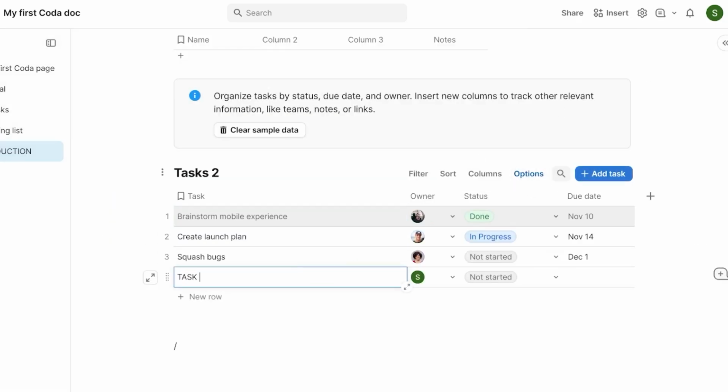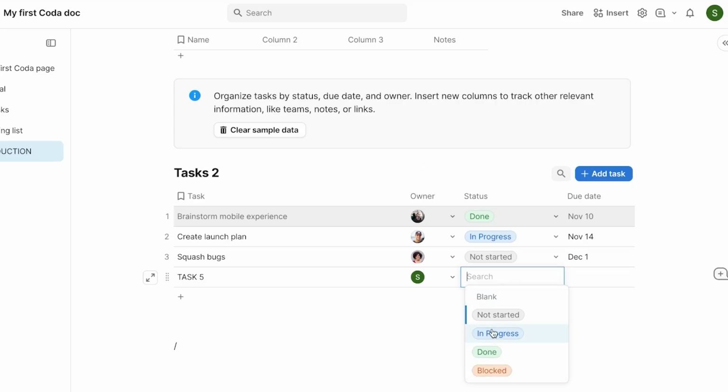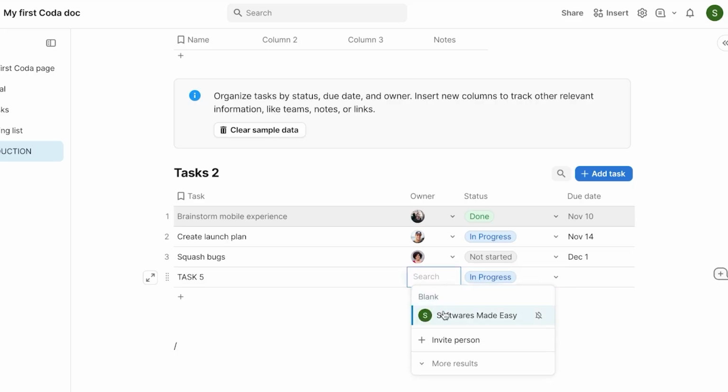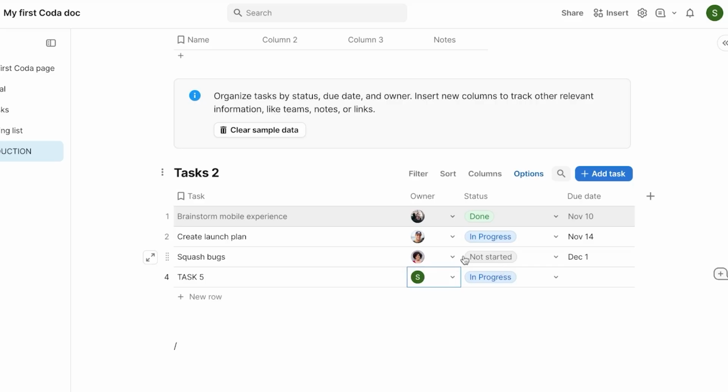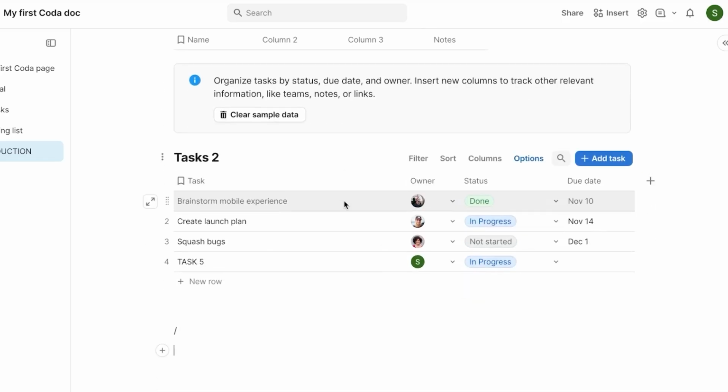So let's call it task 5. Click on enter and a task will be created. Now with the task, what I can do is I can add the status, and there are different statuses that we can set. So I can go with not started, in progress, done, or more. So maybe this is in progress. Then of course we can assign it to a specific person here. Even if you want to edit a task, you can do that, or you can move a task from one place to the other. So this is how we create different tasks here.